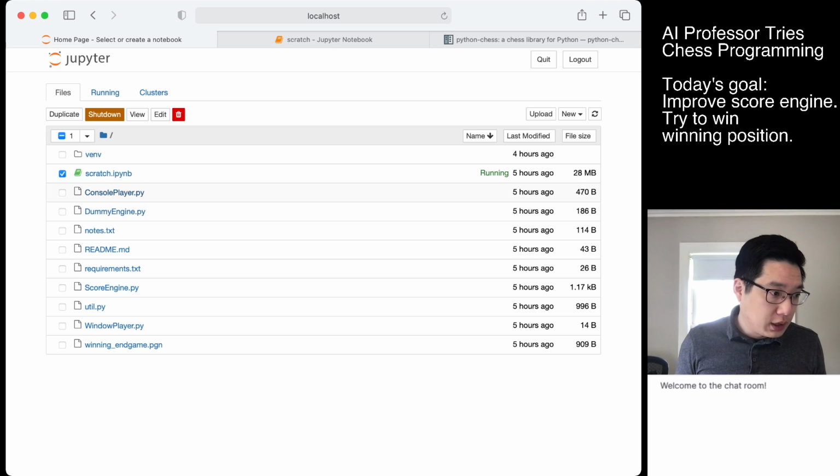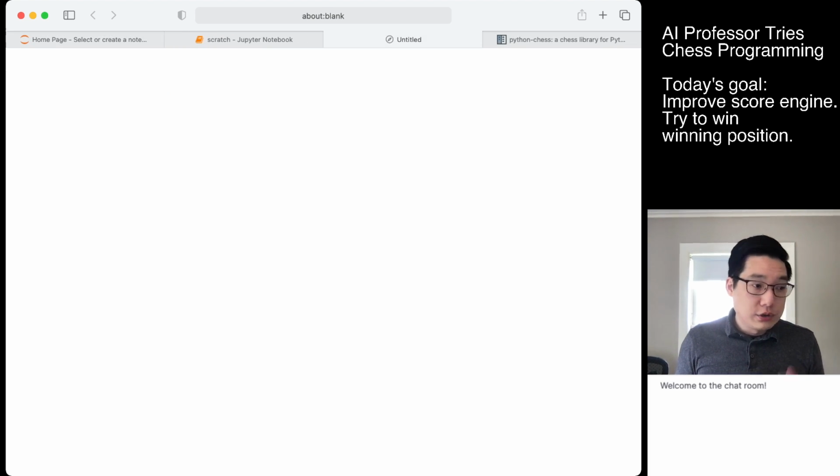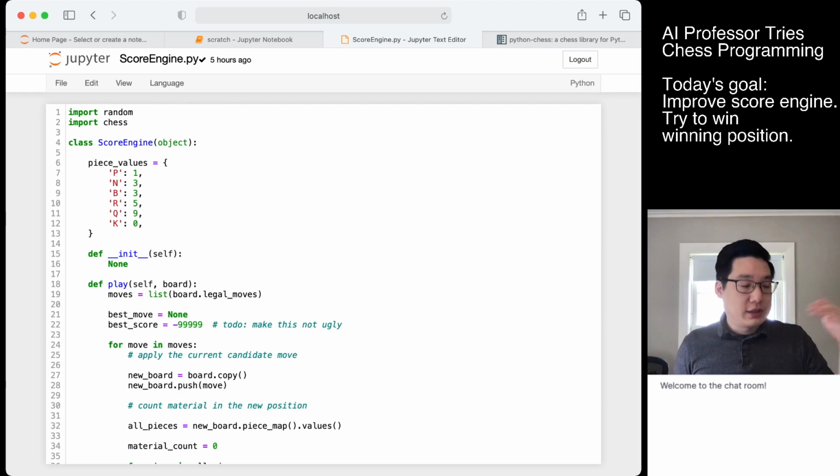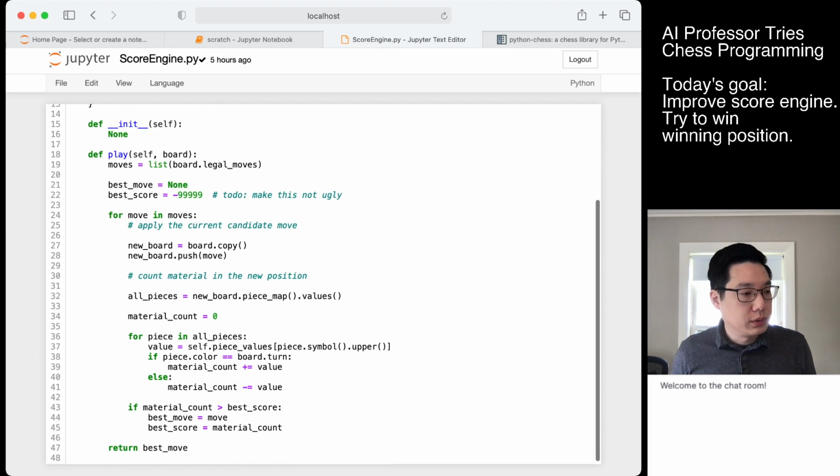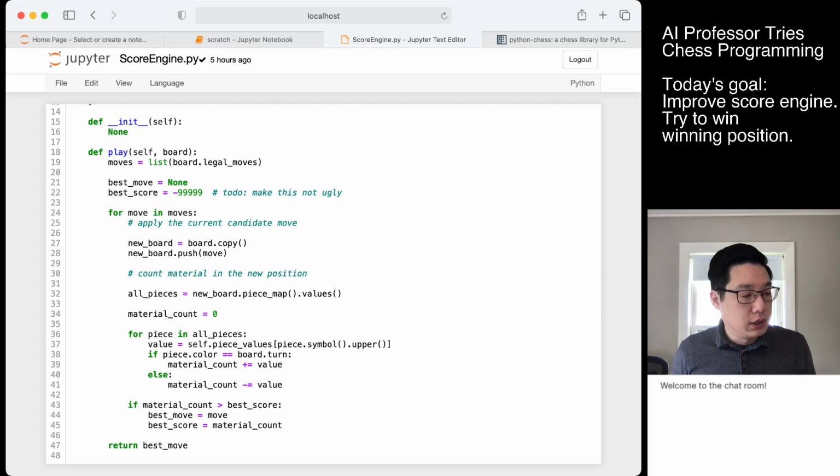Because I just want to have a quick session today, I'm just going to try to improve score engine. It's still just going to look at the position after every possible move, score that position, and decide whether to move forward. Generally that is the way almost all engines work.